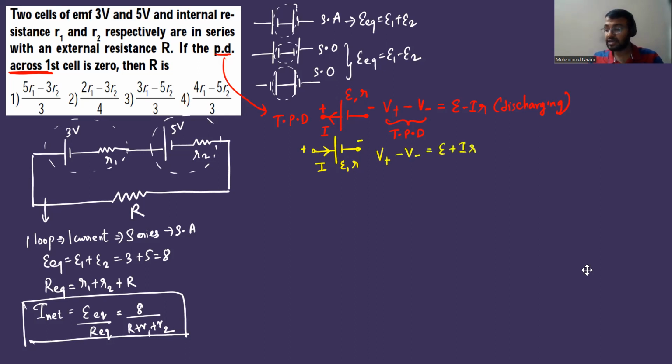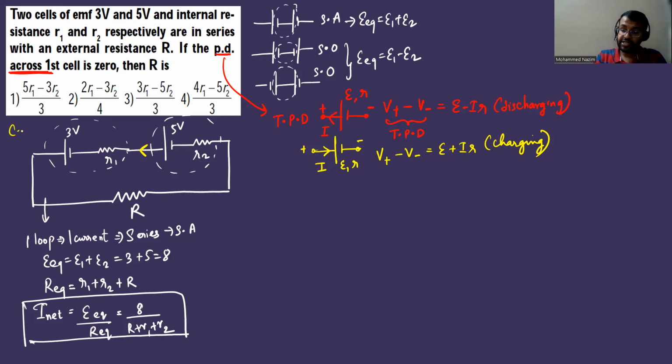And in this case, the cell is in which mode? It is in charging mode. Now, where will the current flow from? The current will flow from the positive terminal of the larger cell. See, out of two cells, whenever you have to decide the direction of current, be very careful. You take the larger cell. Out of 3 volt and 5 volt, which cell will dominate? 5 volt. So current is going to flow from the positive terminal of the larger cell, because the larger cell will dominate, isn't it? So we know current flows from the positive terminal, but of which battery? From the positive terminal of the larger cell.